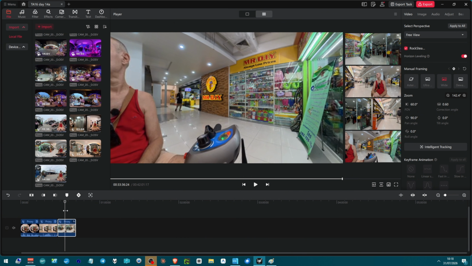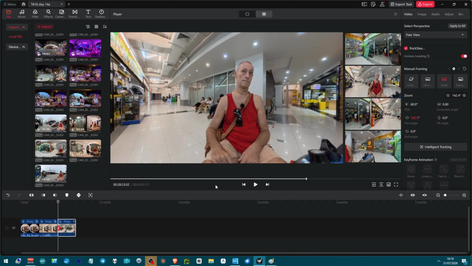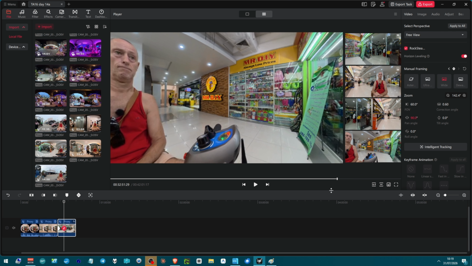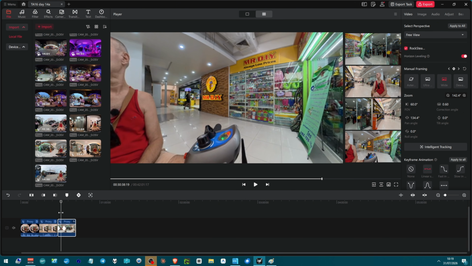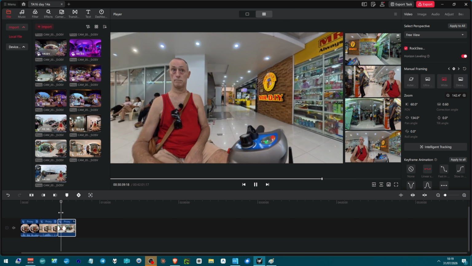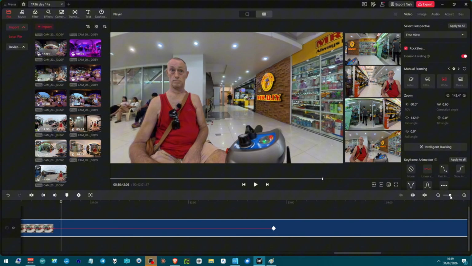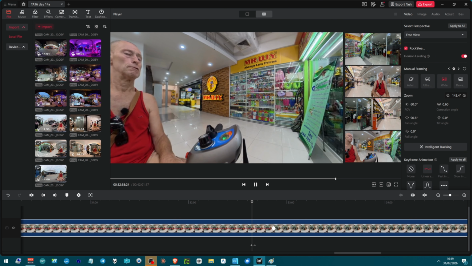Maybe you have to have a keyframe as well. Yeah, it looks like you've got to do a keyframe. So if I do a keyframe there, select that, go along a bit, put a keyframe in, select another view, and then see what happens. Okay, no. Let's zoom in a little bit. A bit on there. Oh, I don't know, fit.